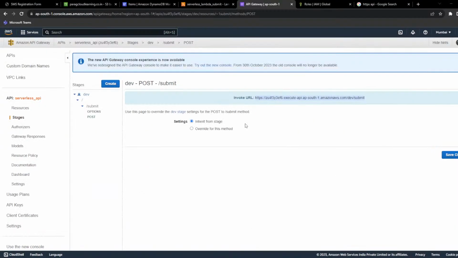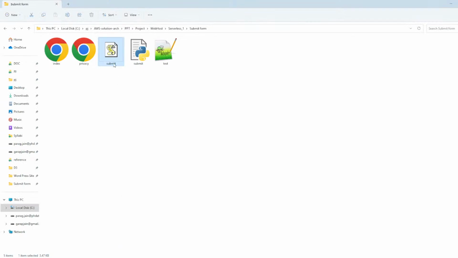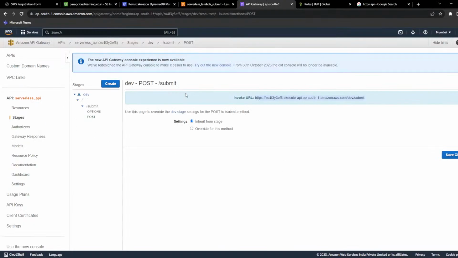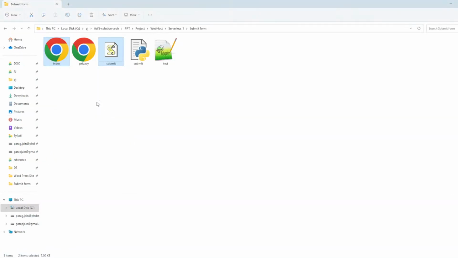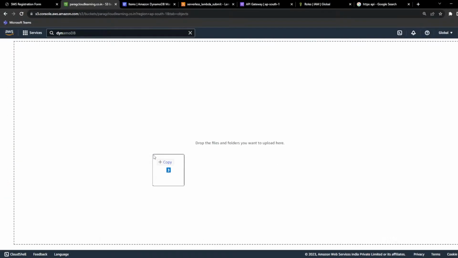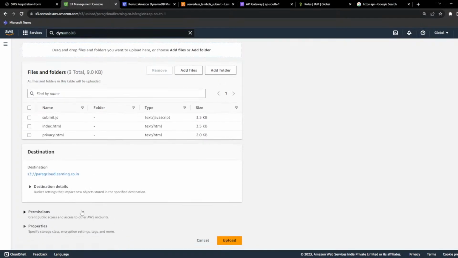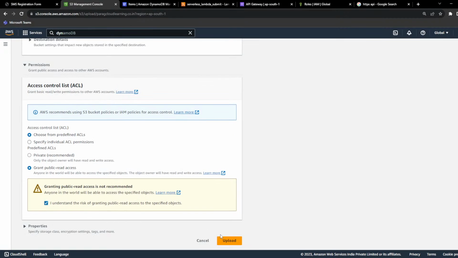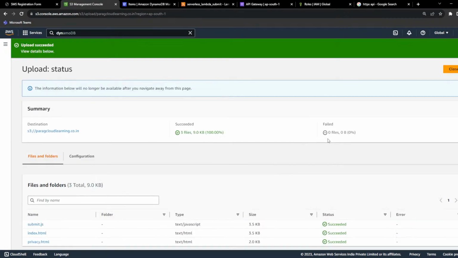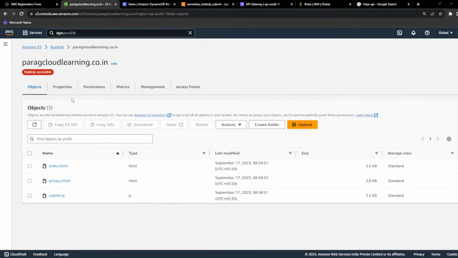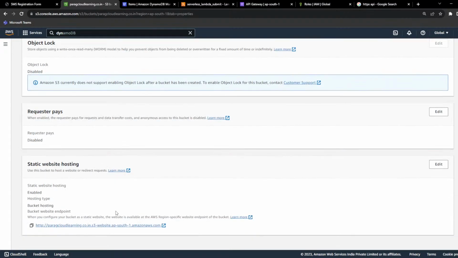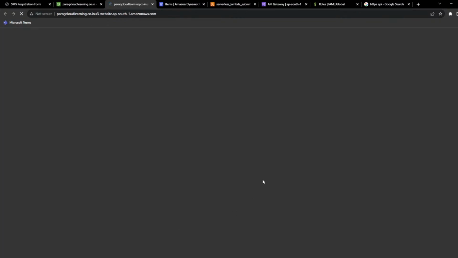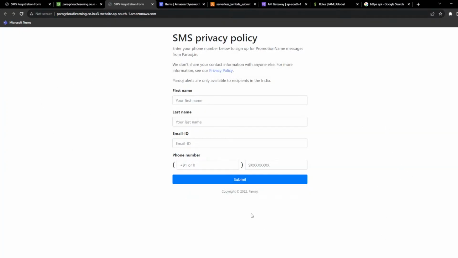Okay, so just now what I have to do, I have to just copy this JavaScript and index.html in my S3 bucket final. So this is my S3 bucket. Let me upload this. Private file कुछ नहीं है, एक information file है. That's it. Grant permission, public yes, and upload. That's it. Done. Now go to your S3 website and click on the URL. Now you will see that I am able to host the website.